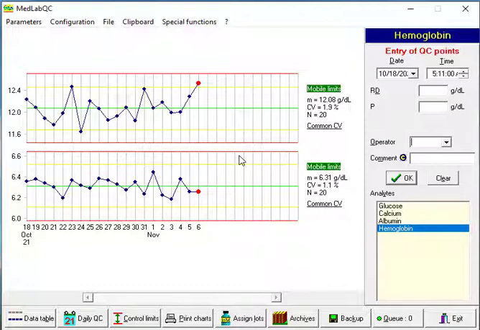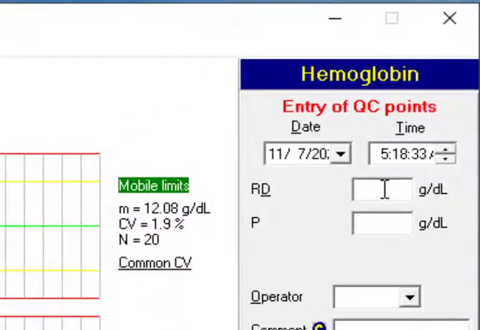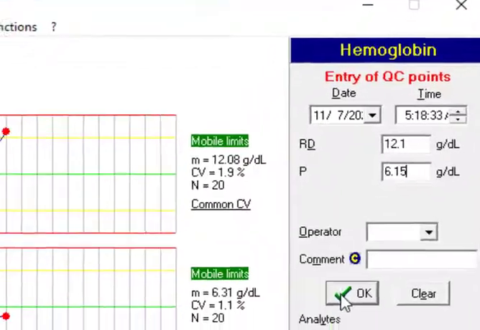Now, for example, let me enter another data point to show you how you can enter data. The first one is 12.1 and the second level 6.15.